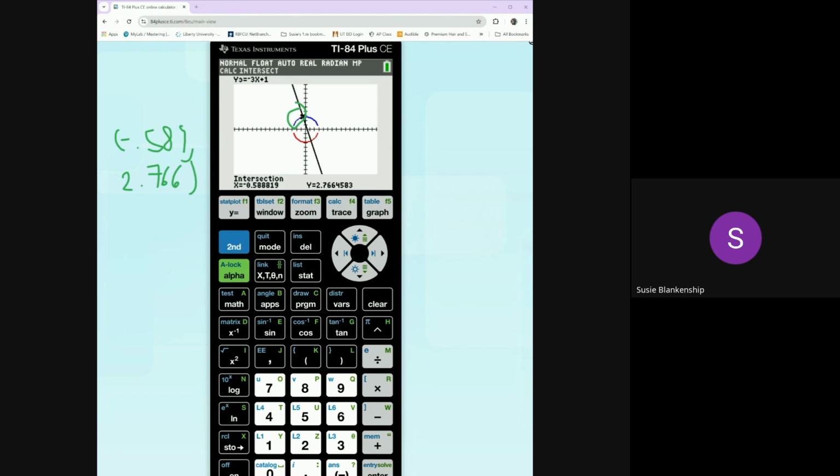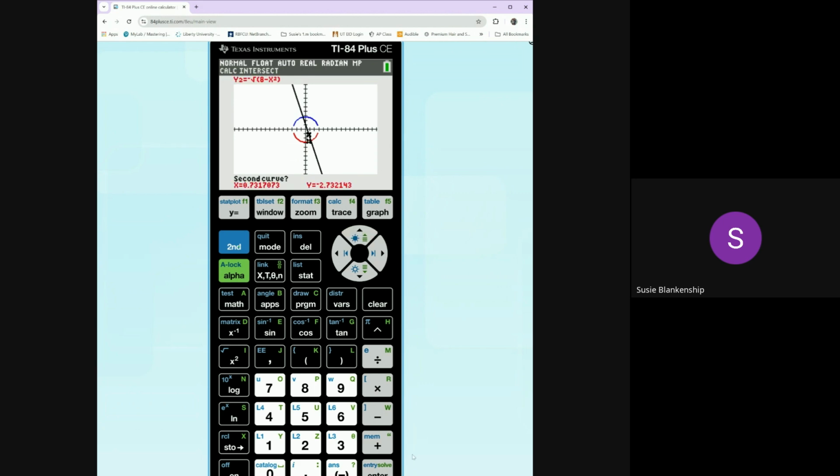So again, just hit second, second trace, 5. Now my first curve is blue. I don't want it to be blue, so I'm going to arrow up or down, doesn't matter which one. If you do the black one and it hits the black one, that's fine. The best thing you want to do is go to the arrow to the right so it gets closer to where the intersection would be. Do not be too close to it or it won't work. And then when you hit enter, the second curve is not blue. So again, we're going to hit up or down, whichever you want, but we need the red.